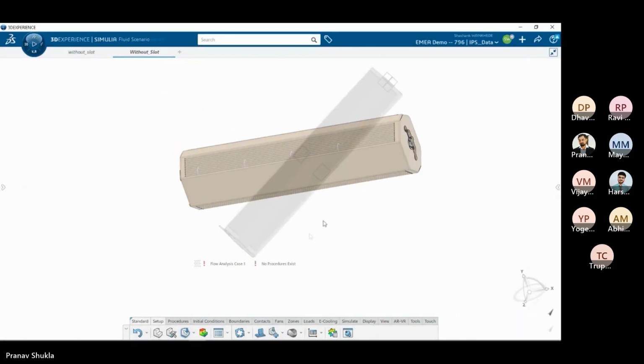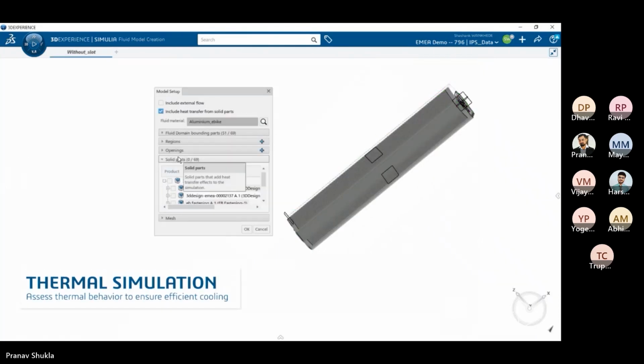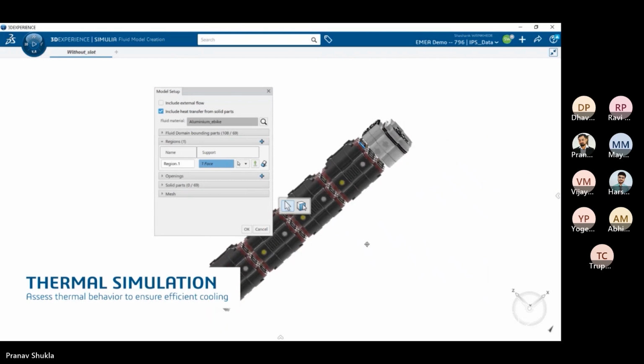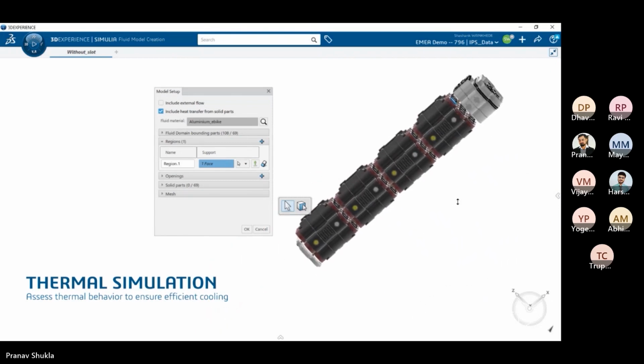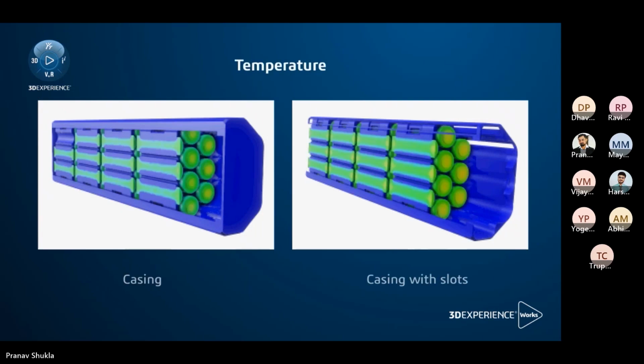A concern regarding the operating temperature was raised to ensure safety. By connecting SOLIDWORKS to the 3DEXPERIENCE platform, they were able to leverage thermal simulation capabilities to assess the battery cell and casing temperatures at maximum torque operation. Then, they updated the casing design with open slots and concurrently updated the thermal simulation model with minimal effort. In the end, the maximum cell and casing temperatures between both designs were not very different.